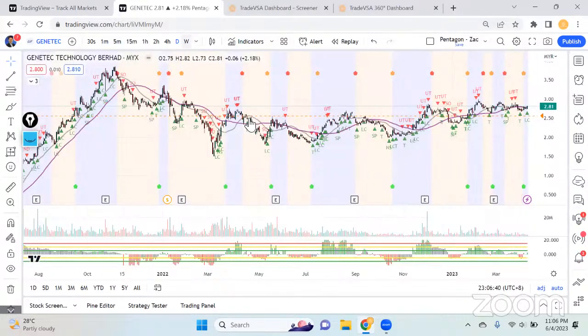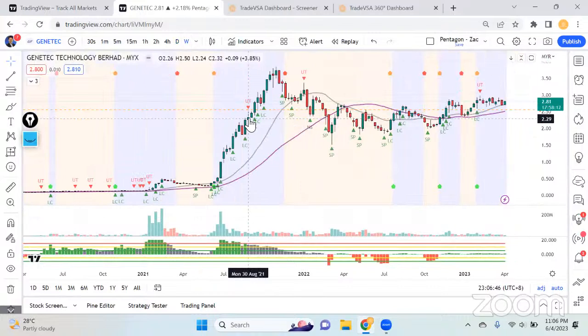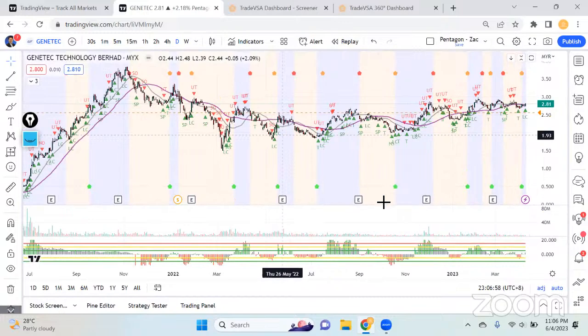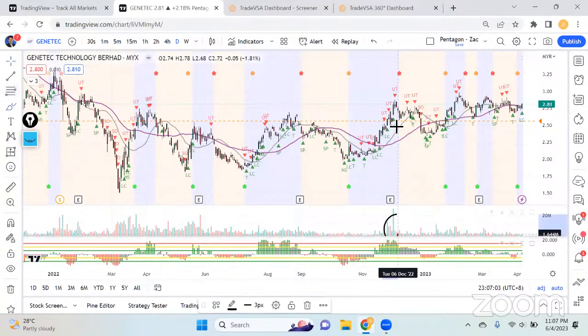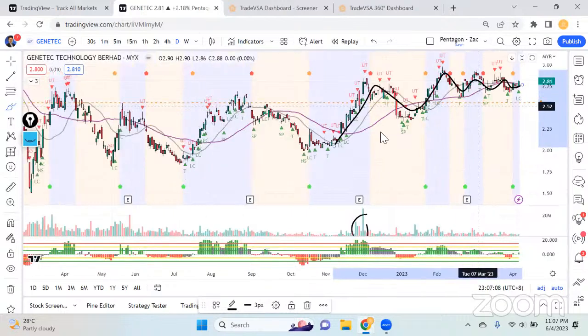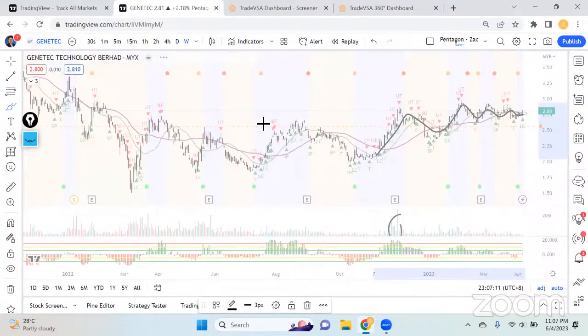Now genetic is similar to all the other tech counters. They are doing a long-term reaccumulation, but I think compared to others, they are much better. If I look into the daily chart over here, it looks like this high volume pushed back strongly, back to 2040, very solid after that, holding well around the areas. So if you're looking for long term, I think it's probably still okay and fine for these counters.